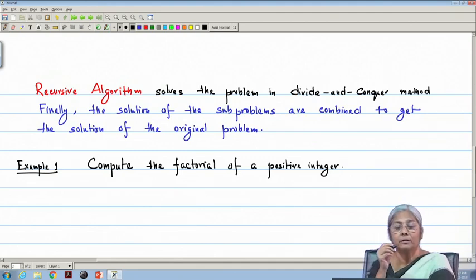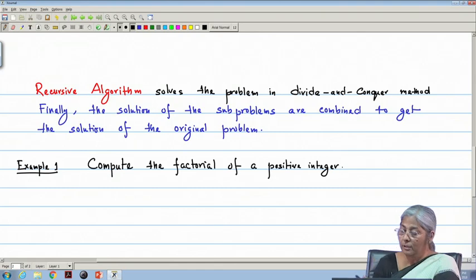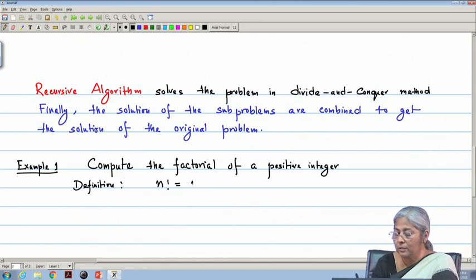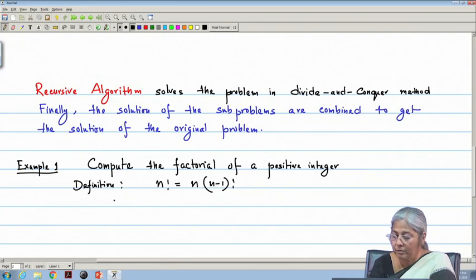Now, if we remember the recursive function, how do we compute the factorial? We know the definition of factorial: n factorial is n into n minus 1 factorial, the product of all integers up to 1.